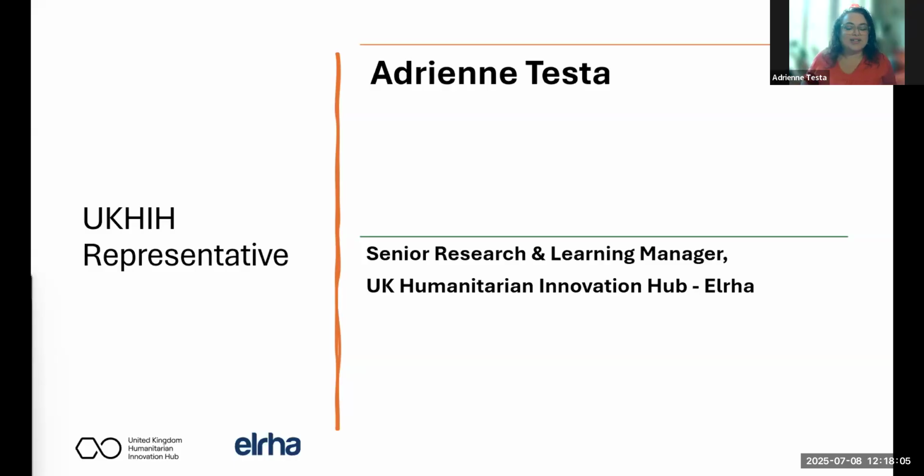This is why at UKHIH we wanted to understand and explore the role and impact of tacit learning in humanitarian decision-making much better, and commissioned the Centre for Humanitarian Change to undertake this exploration. And this was done in partnership with NGOs in Somalia. And that's what brings us here today.